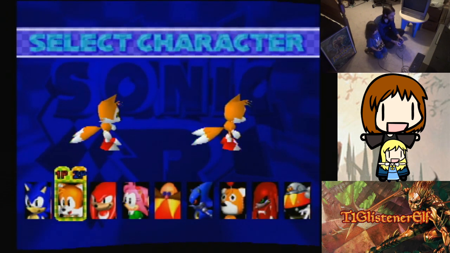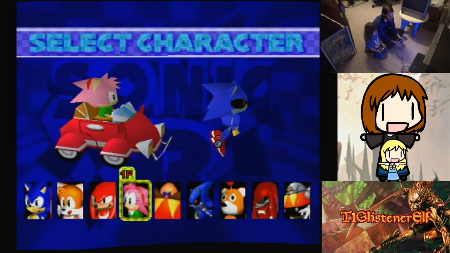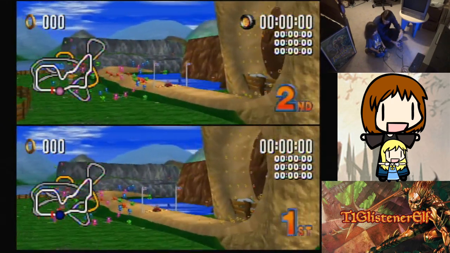Okay, so for this first one, we're gonna play Resort Island. I'm gonna play Amy versus Metal Sonic. I like it. I like it a lot. Alright. Now, if you don't know which way to go, just follow the track. And sometimes you don't even have to follow the track. Like, you can go through the water and whatnot.